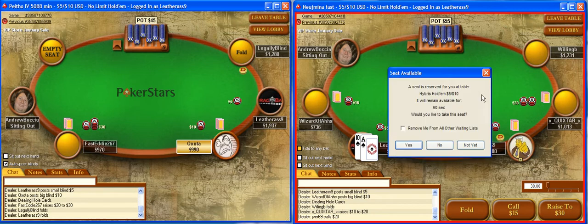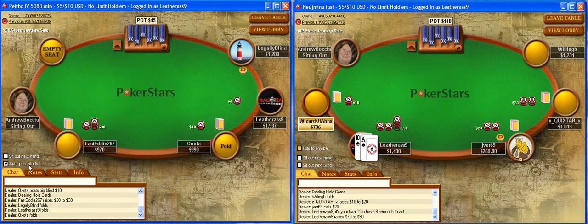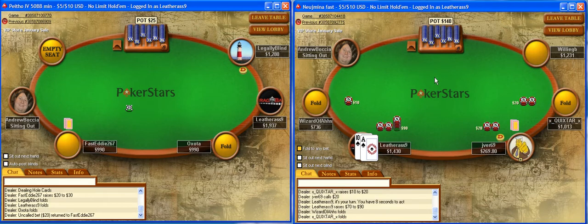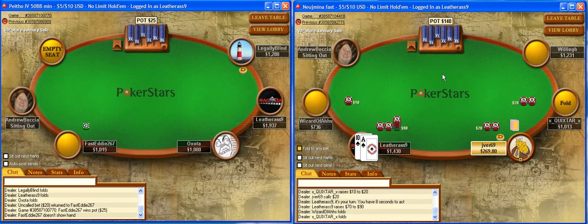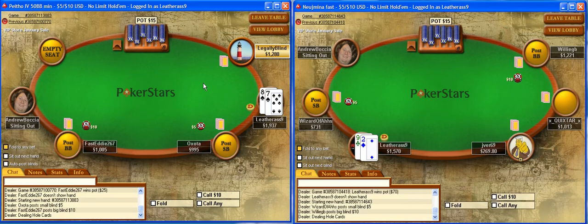So I'm going to go ahead and squeeze here, and hopefully the original raiser will fold, and maybe Jaber will stick it in with queen 5 again or something. So he doesn't, he plays it pretty close to the vest. And so we'll raise 8-7 suited.